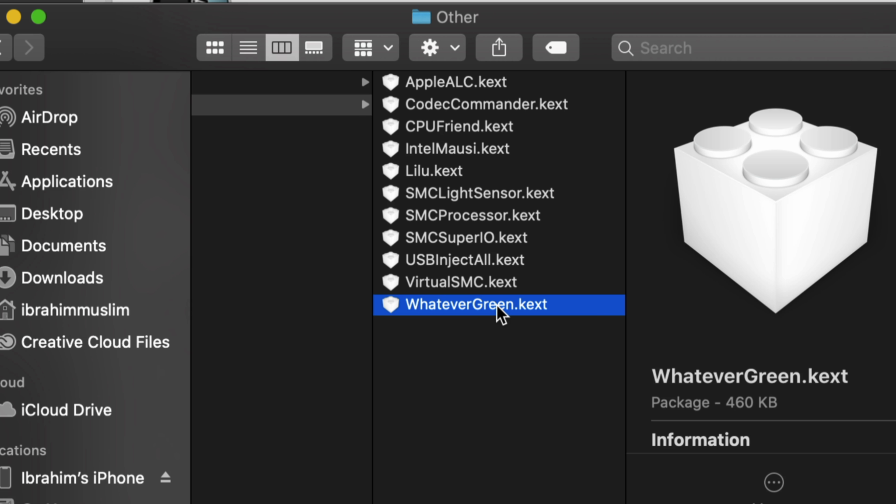They got lots of patches. They can enable your AMD Vega cards, they can enable your RX cards, RX 400, 500, 300, and lots of different cards are enabled through this. And if this was not present, you have to manually patch, you have to write SSDTs, DSDTs for all that crap. And Lilu does that as well. Lilu has some patches which help the CPU to boot up, which help Intel graphics to boot up, and lots of different patches are there as well.